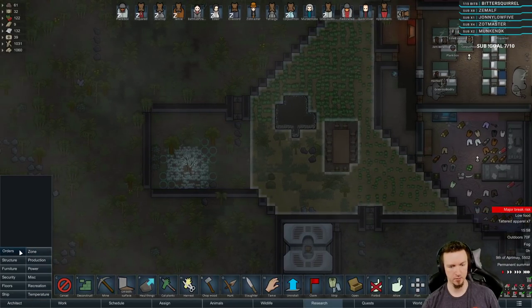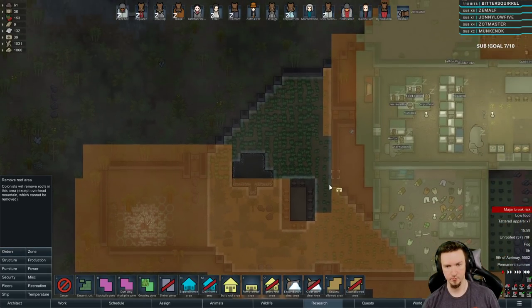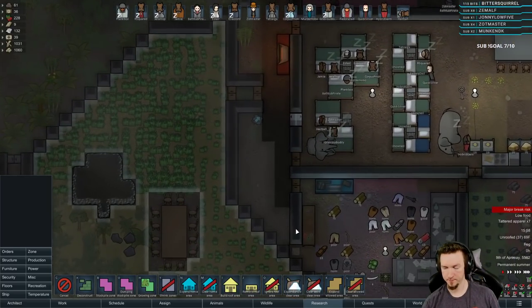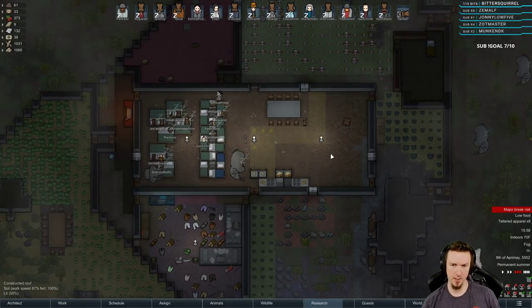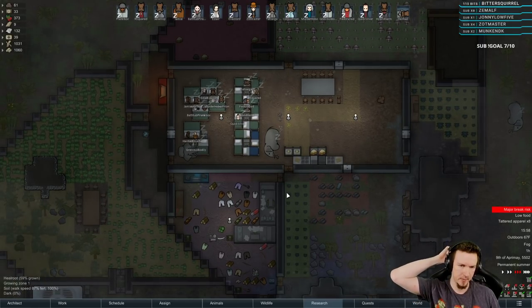Speaking of, I'm just going to set all this before I forget. Don't do it. Are they that much wealth? I don't know if the anima stones are that much wealth, actually. Yeah, I haven't paid attention to it.